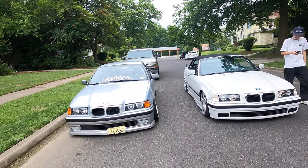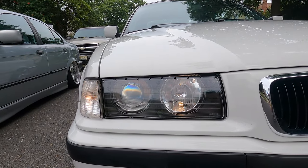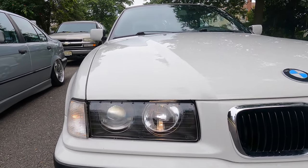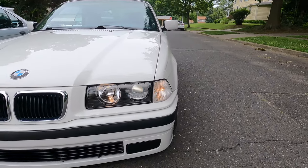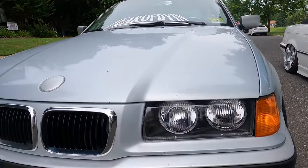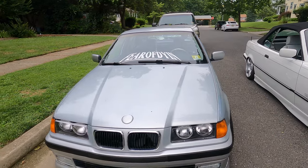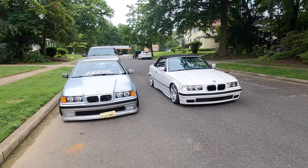We have the two cars pulled up so we can compare. The $350 European projector — you can see the projector light, city light installed, they are glass, they have those lines, they look good, much better but so much more expensive. Versus the OEMs — no projector, plastic, no cool lines, but they are new and clean and only $80. Ignore the fitment and the fact that they're still orange — there's your comparison.